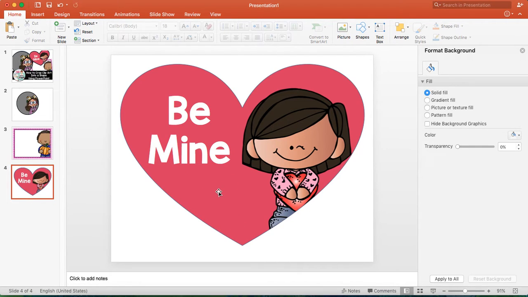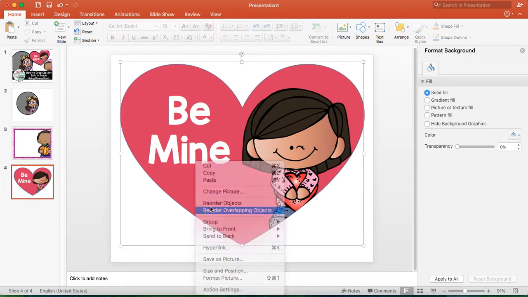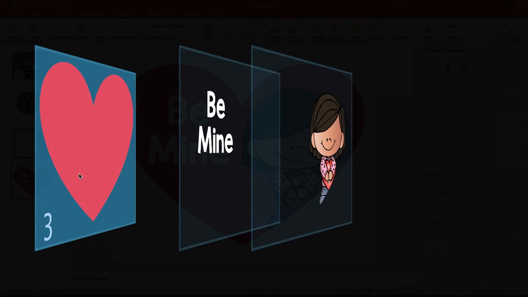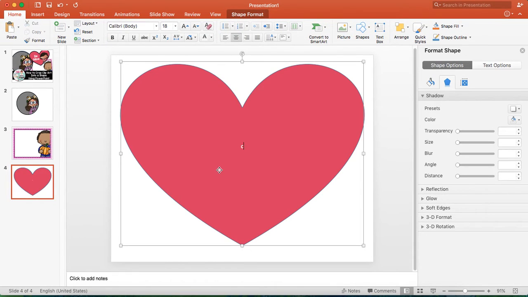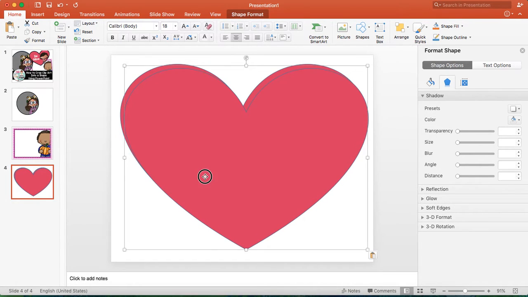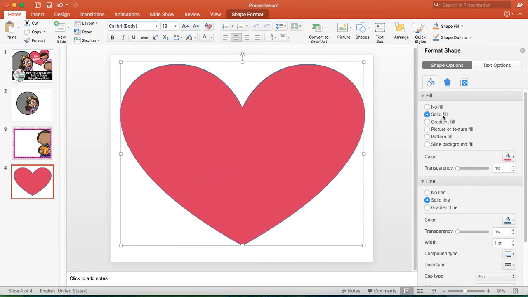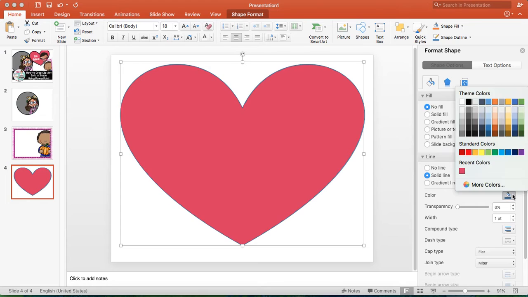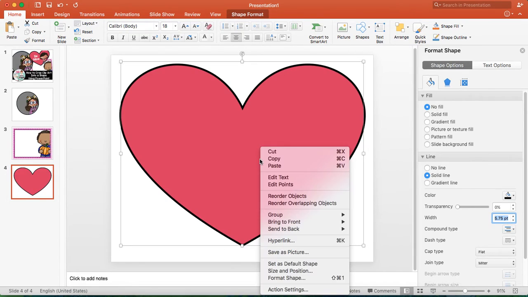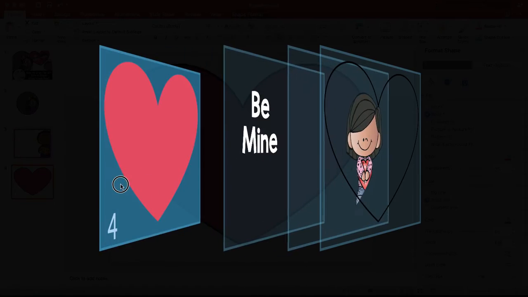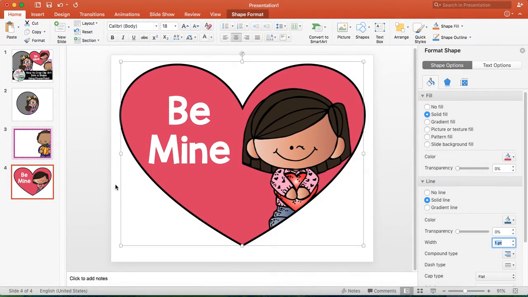I'm going to do what I did last time because I like that black line around it. I'm going to reorder, because when you crop the object, it completely covers the other one, and so you can't grab it by itself. That's why I bring it to the front. So again, I'm going to copy and paste a new one and put it over it. I'm going to change it so that there's no fill, and I want a black outline, and make it thicker. And then I'm going to reorder them again, take my heart to the back, and I've got my heart with my girl cropped.